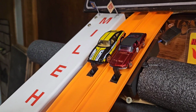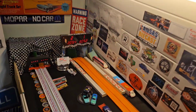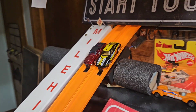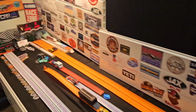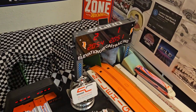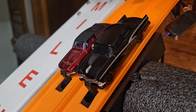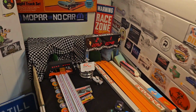Here we go. This will be for spot number 17. He's got to take on Nissan Turbo. What a race. Nissan got him on the back end at 52 to 54. 52 is the time to beat and greater than 2. 51 and greater than 2. Mustang moves on. Next up will be the Fast and Furious Ford Victoria. You know it, you love it. And if you don't have it, you should get it.